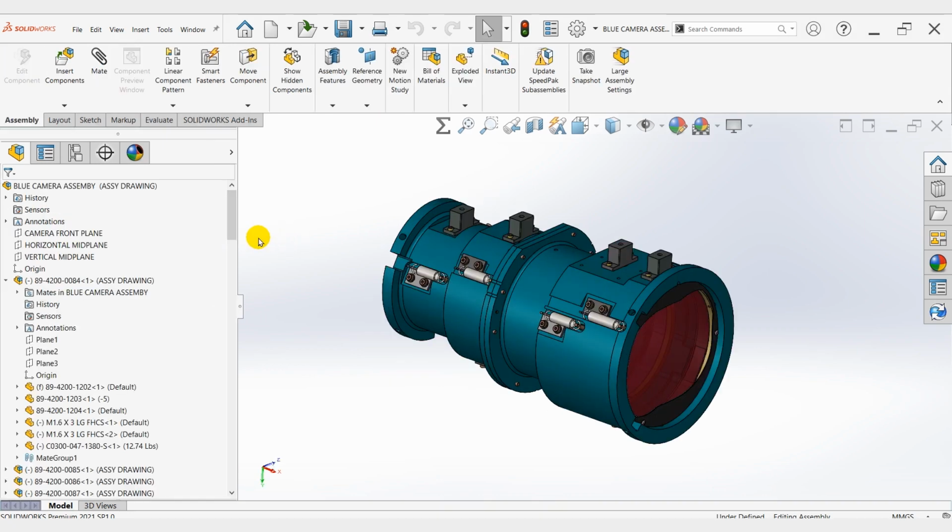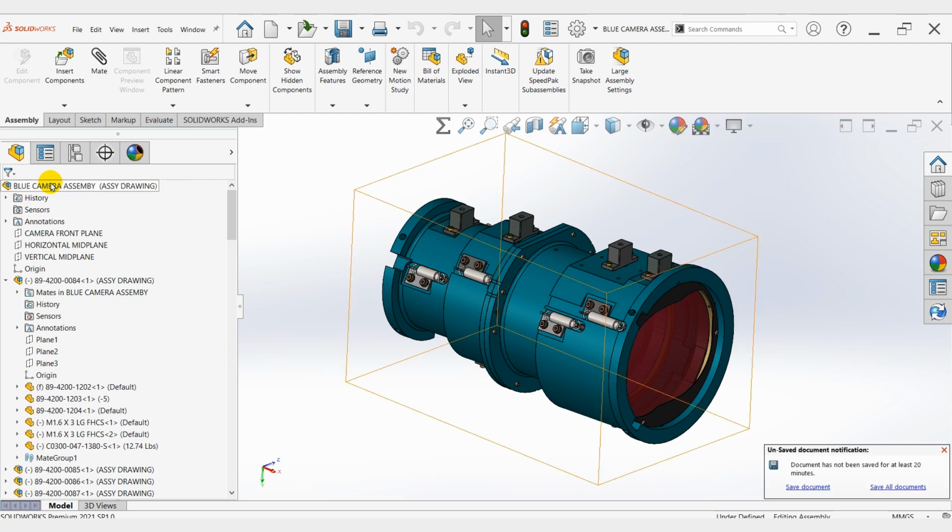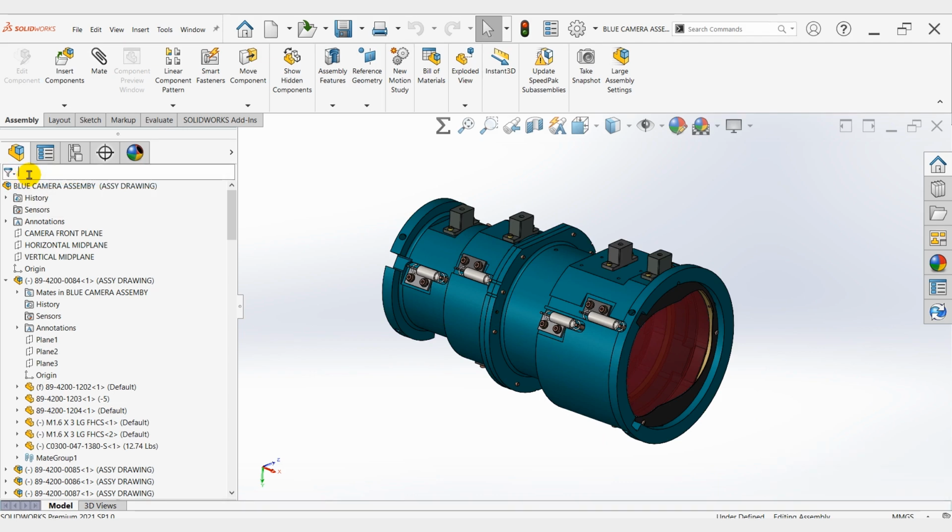Here I have an assembly, and if I want to start using the filter, it can not only look for part names and things like that, but it can also look for properties. Now a lot of this is going to be controlled if you hit this little drop-down menu, where we can see there's some options here to look in the custom properties, so it can filter for custom properties, but it can also filter this graphics view. What that's going to do is hide everything that does not meet the filter. So let's turn that on, and we'll see just how this works.